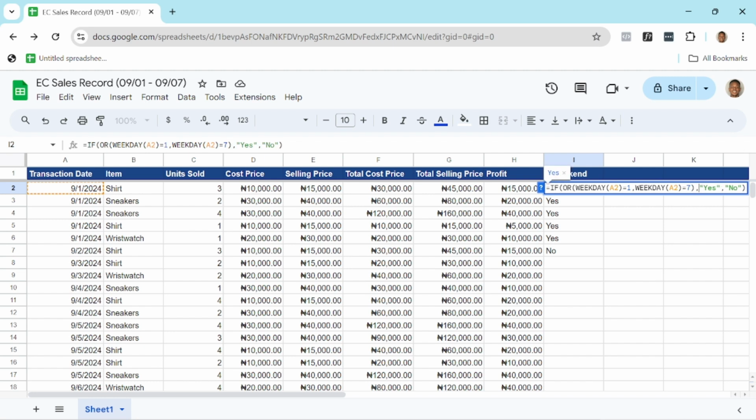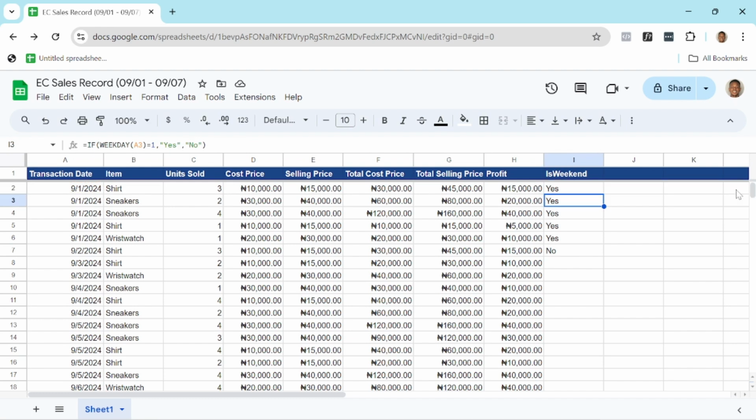Let me check this very well. Okay, yeah. So if the weekday is 1, meaning it is Sunday, or if the weekday is 7, meaning it is Saturday, then you say yes, this is a weekend, or else say no.